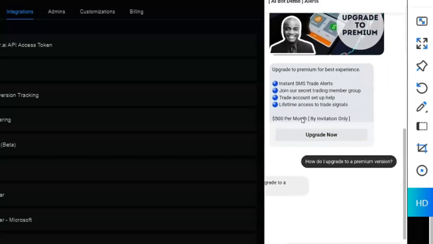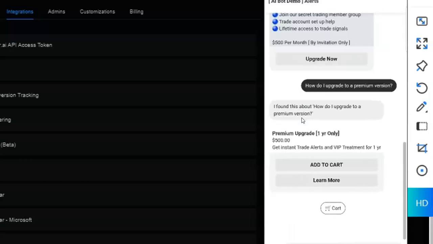There we go. That's cool. It gives the user the option to buy the upgrade right there. It pulled up the e-commerce part that I added to the bot.